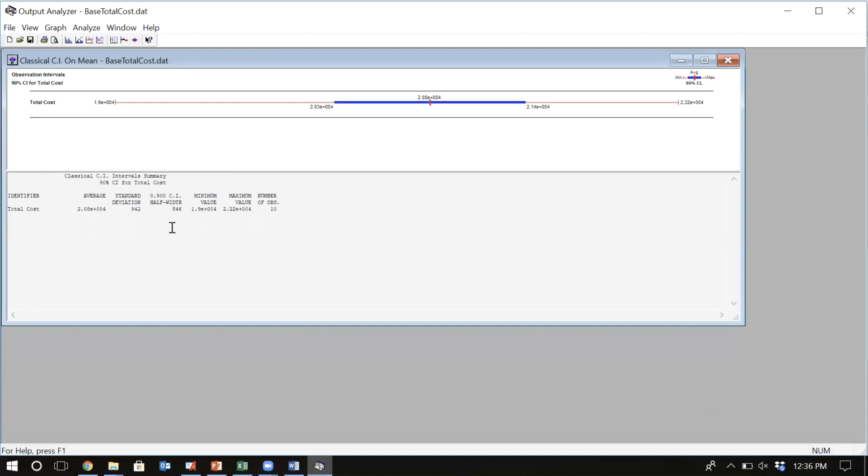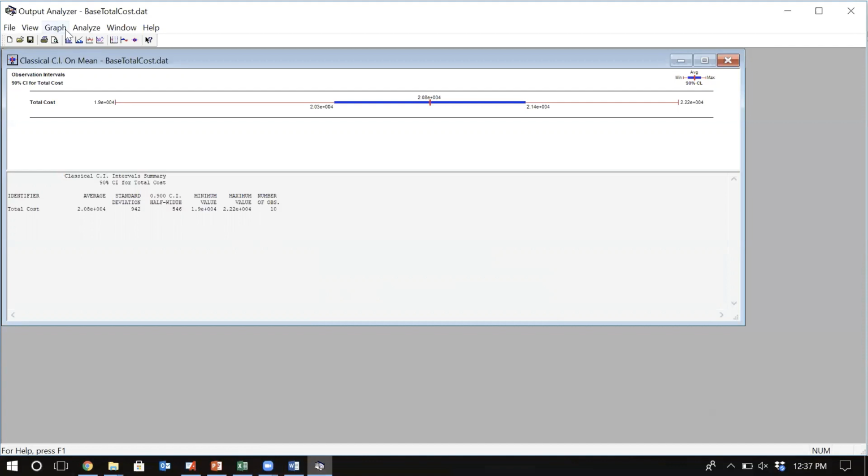This is the size of half of the confidence interval, for a 90% confidence interval. And this is the minimum and maximum value for the cost that we have observed across these 10 replications. At the end, you see the number of observations, or number of replications, or number of samples, is 10. Here's how we can do further analysis on the results of these 10 replications with respect to the total cost.